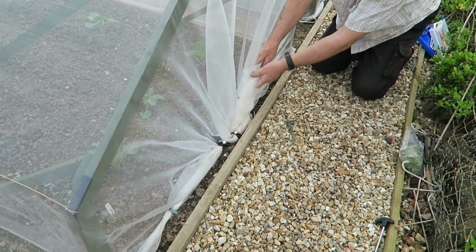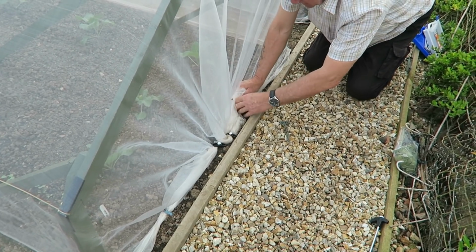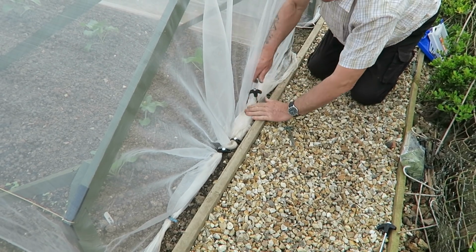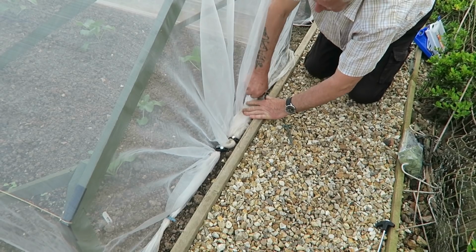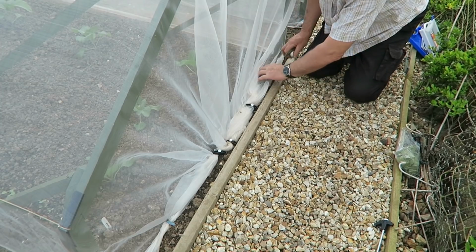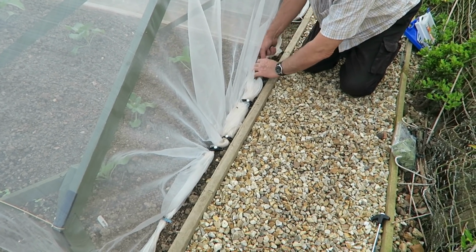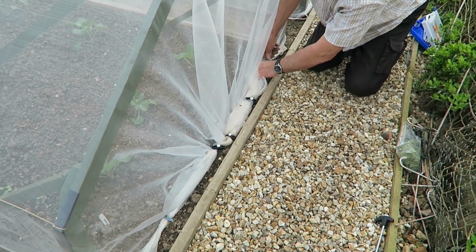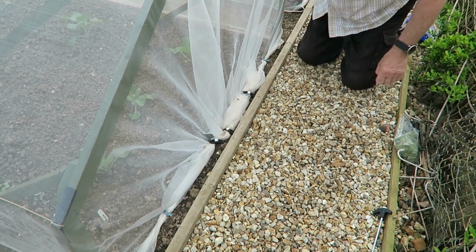What I normally do is I lift this first pin at the side here, lift that one up and let it take all the spare mesh that we've got with it down, just to keep it tidy. And then a little bit of a roll here and that clip in it goes. Then I go round and I put clips at the end of every arch and then one in between each arch, and that's it.